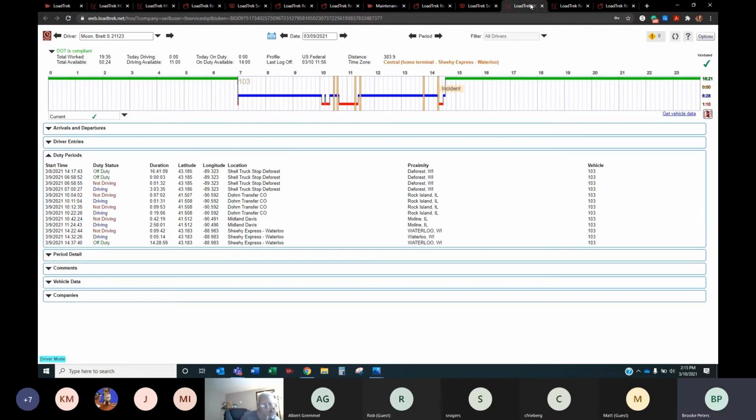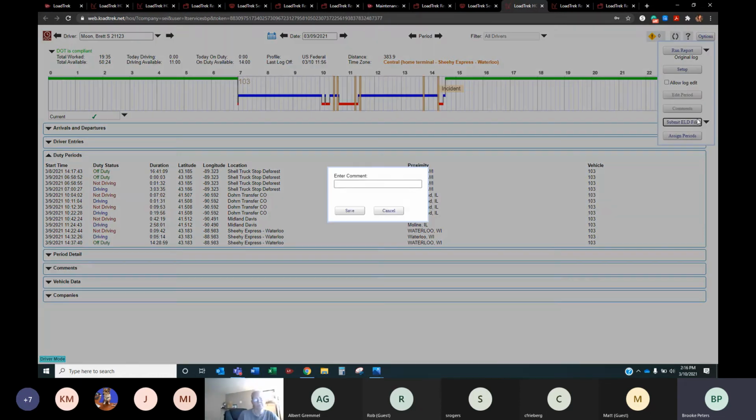One other thing that we would want to show you guys, if a driver is ever pulled over for any sort of reason and you need to send the driver's logs, there's two ways that this can be done. It's either from the office side or the driver can do it themselves. So what you would want to do is in the HOS screen, if you have the correct driver pulled up, you would go to options and then submit ELD file.